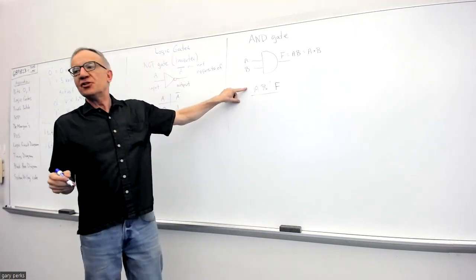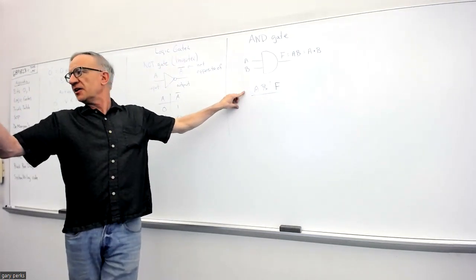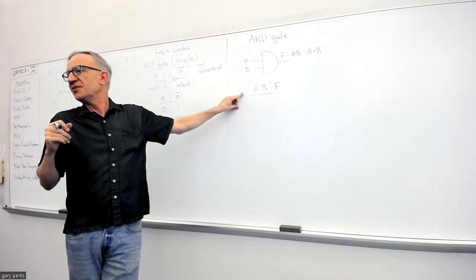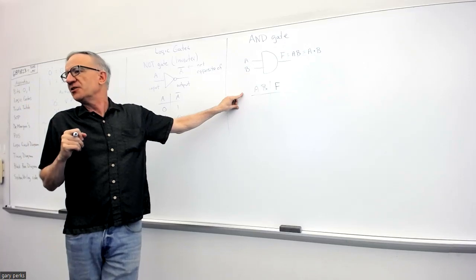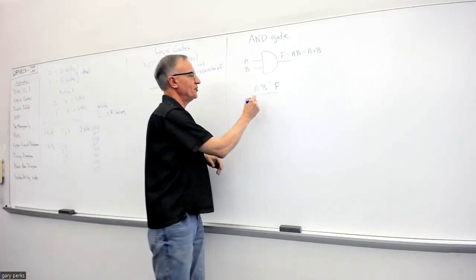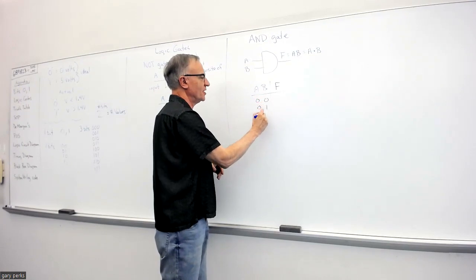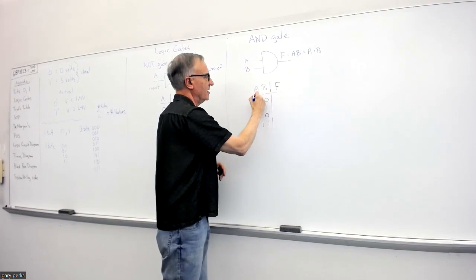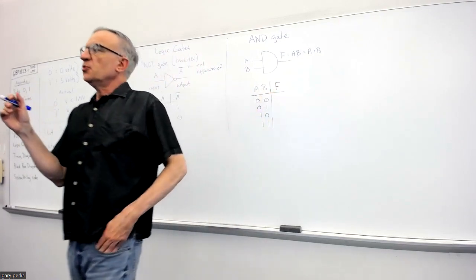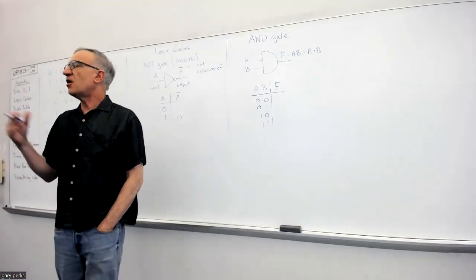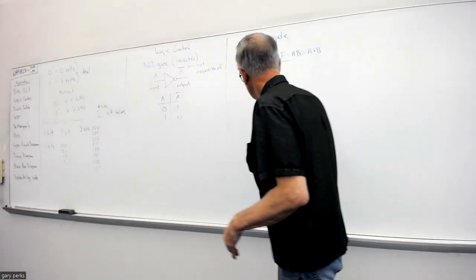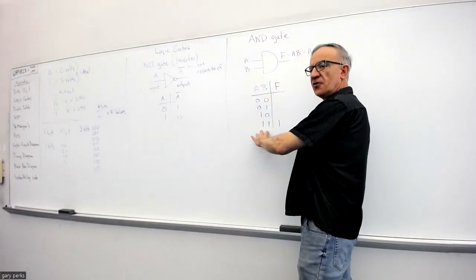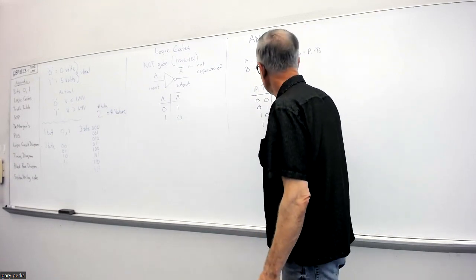All right, so there's two inputs. So because I have two inputs where each input can either be a 0 or 1, how many combinations can I get here? How many values if I get two inputs? 4. Right, then both inputs could be 0, or it could be 0, 1, 1, 0, 1. All right, well, an AND gate will output a 1 only when all the inputs are 1. Okay, we're only going to get a 1 out when both inputs are 1. For all other combinations of inputs, we're going to get 0.